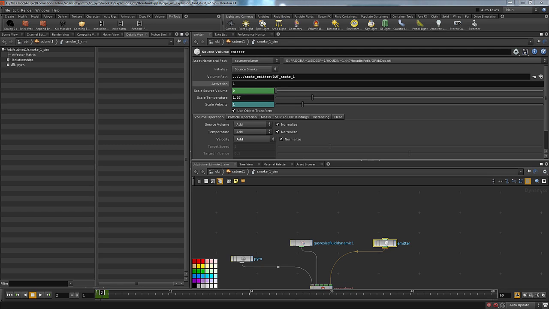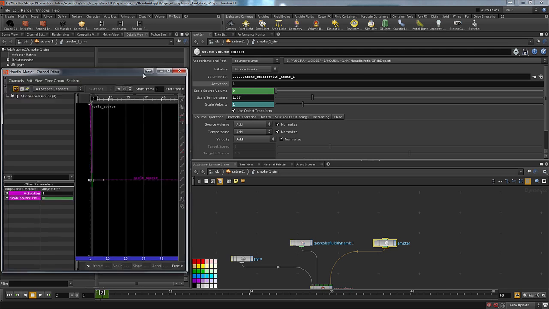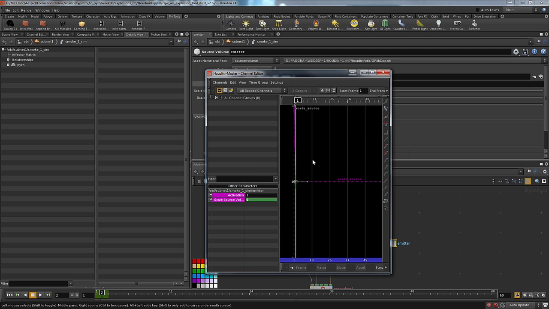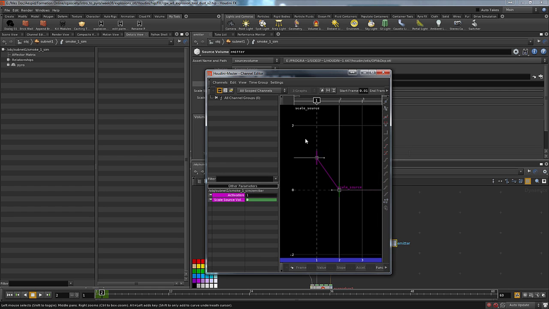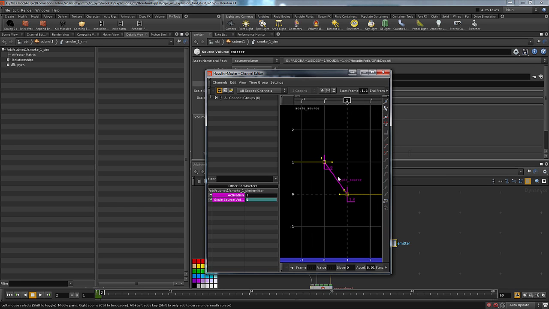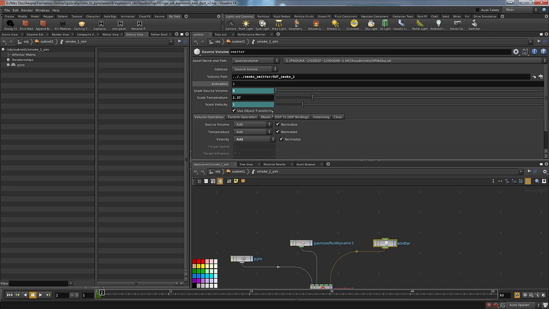I'm gonna open it in my channel editor. Press H to zoom on it. Grab them and just move them down from 1 frame. So actually, I'm already here starting my sim with a value of 0. Okay, for my density, I just kept those 2 keyframes if I want to maybe change it later.